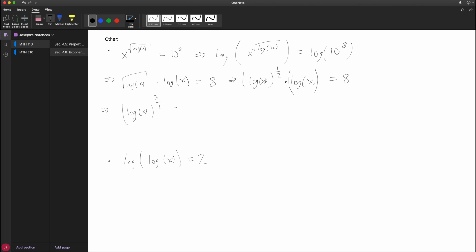And now I can solve for log x by taking the 2/3 power of both sides. So I get log x equals 8 to the 2/3. If you're wondering what that is, you first do this number as a root, so the cube root of 8 is 2, and then square your answer, which is 4. And so what I really have here is log x equals 4. Well, this gives me a triangle now, 10, x, with a 4, and so x must be 10 to the 4th, which is 10,000.